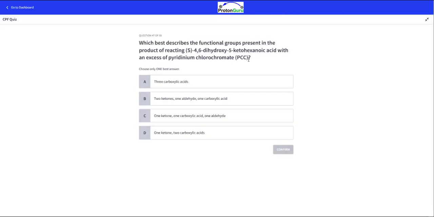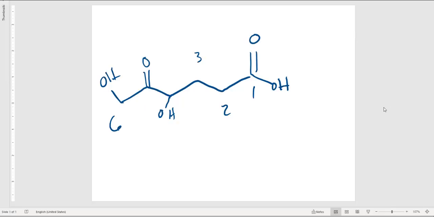If we're going to be using PCC to do a reaction, we don't really care about R or S, so we're not going to waste time drawing a specific stereoisomer if the answers are just what functional groups are present. So PCC will take only one hydrogen away from a carbonyl. The carbonyl is the name for the carbon that has the OH on it, so take that one H away. Every H that's taken away has to have a new bond to an O to make up for that lost hydrogen. So we'll lose this hydrogen, and the oxygen will of course not have too many hydrogens, so it will be neutral. So it really is as simple as that when you have PCC to do this reaction.